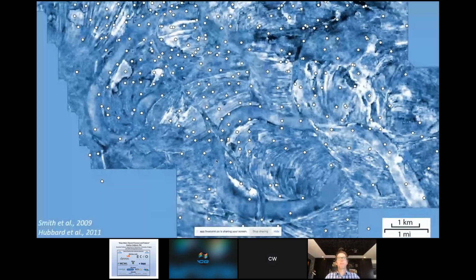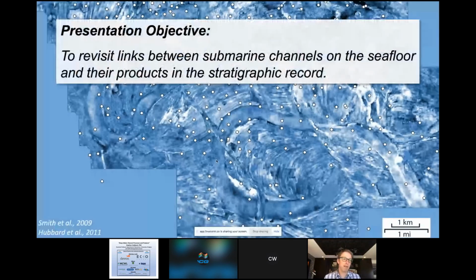So from observing the modern system over time, standing on the banks of the river, measuring currents, taking vibrocores, through to then taking ancient data sets like the one you see here, it's a pretty full circle where you're pretty comfortable in understanding and delineating a reservoir such that you can optimize production and make the most of any asset that is in a similar kind of setting. That is not the case in deep water, primarily because we just have not been able to monitor these deep water systems.